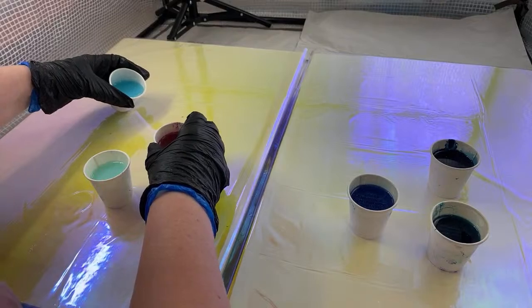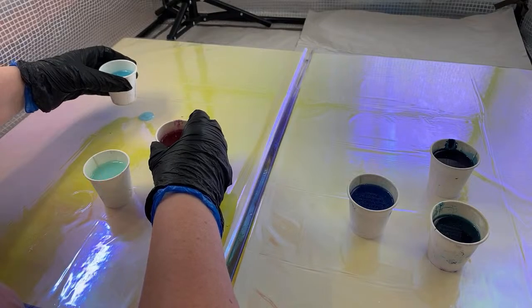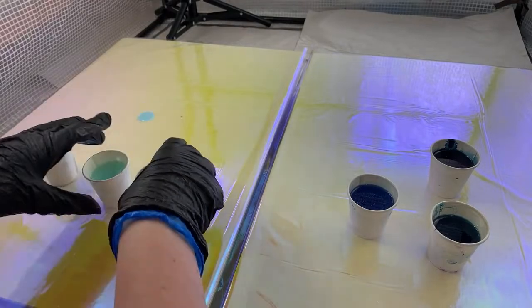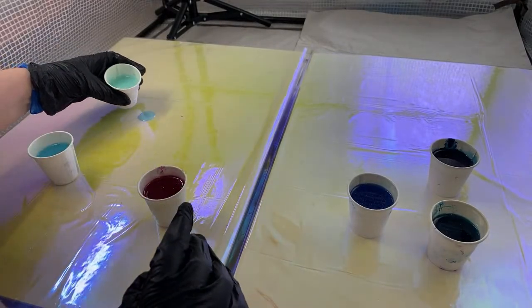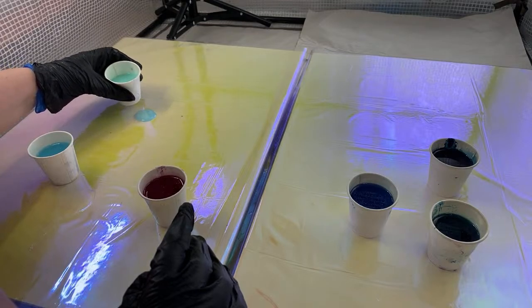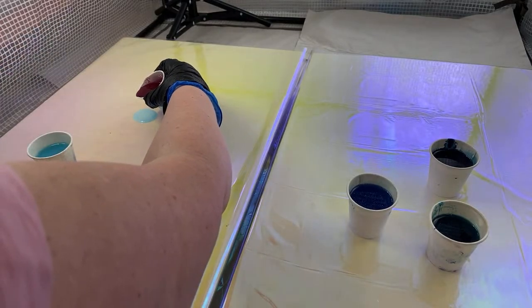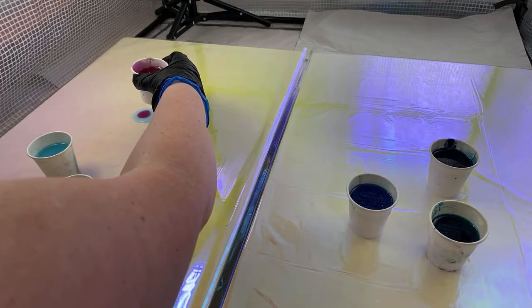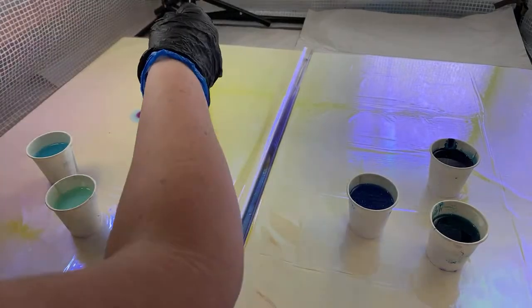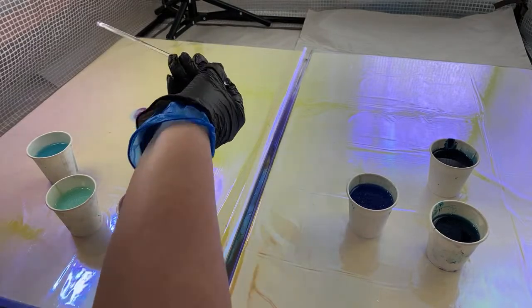I'm just going to put a tiny little blob and see how that's responding. See what I mean about it is still moving quite a bit. I've got a tiny little lip around it, but not a lot. But I figure if we just go slow, by the time, see, those two blended too much together, so they need to be separate. I suppose the advantage of doing it this early is I can blend.